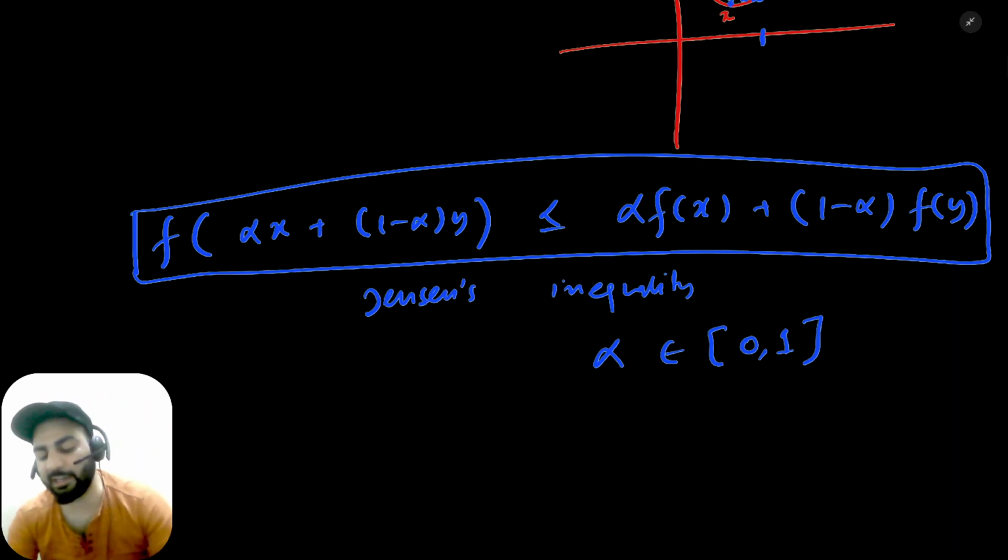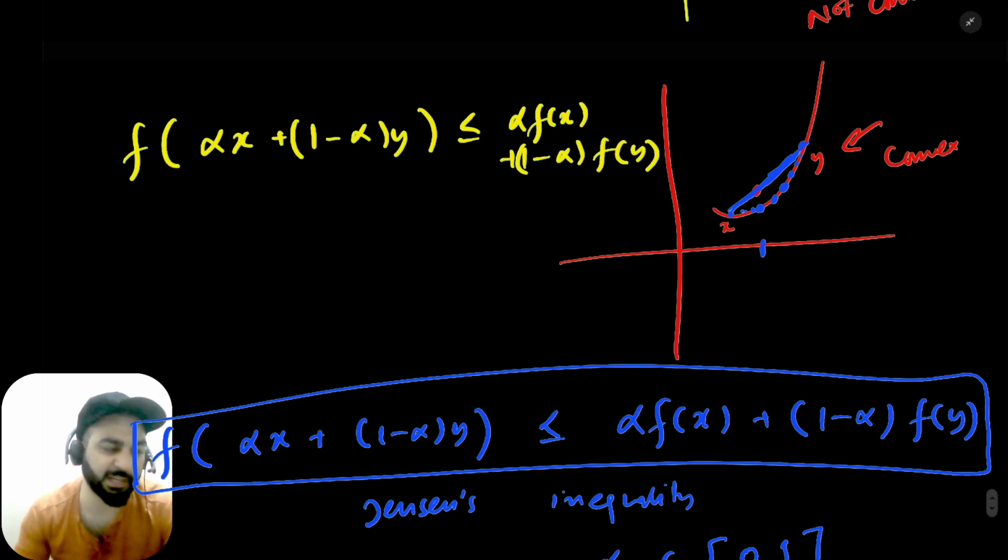Is the Jensen inequality clear? So how to identify this convex function? Is it clear now? Yes, sir. There are a lot of other definitions, but I won't go into that: the definition of the Hessian matrix, or what is called the epigraph, and something like that. But this definition is more than enough.